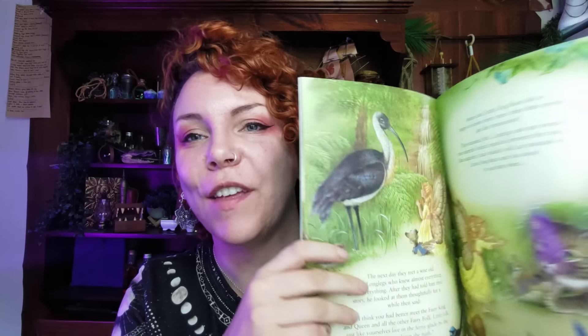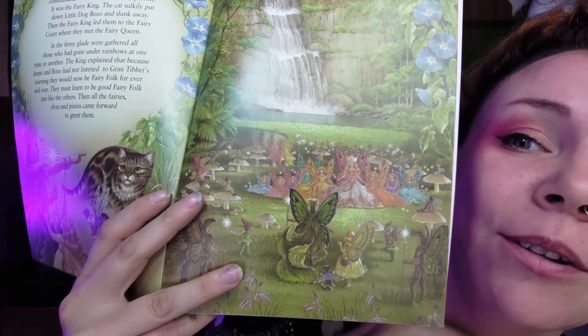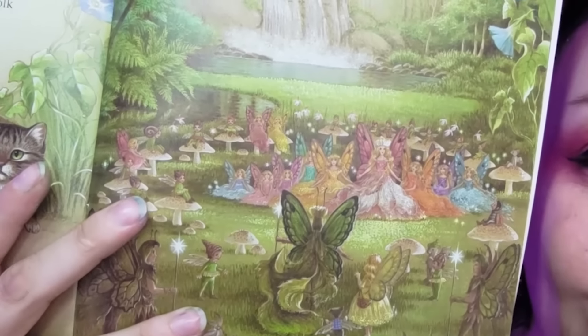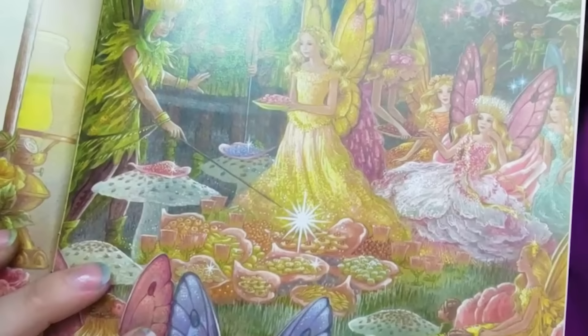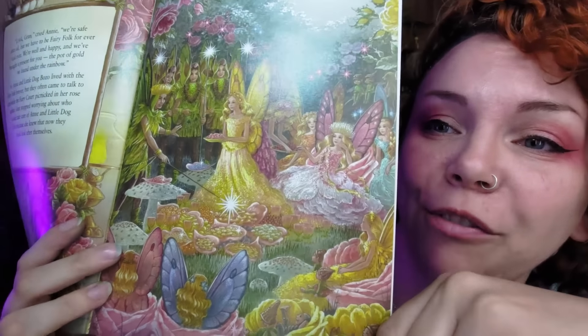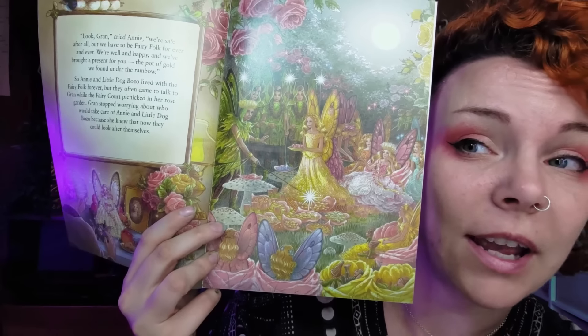I found something really really special — I bought this on eBay just a few days ago because someone was selling it secondhand. This is the book I was talking about. It's a dodgy version — small, paperback, and they've cut out bits of the story, which is heartbreaking. But all of these beautiful illustrations are still in there. This picture here was one that absolutely captured my imagination — I would stare at it and imagine which fairy I would be. This is a great example because everything here looks glistening and vivid, which is exactly the kind of thing I wanted to get with this project.